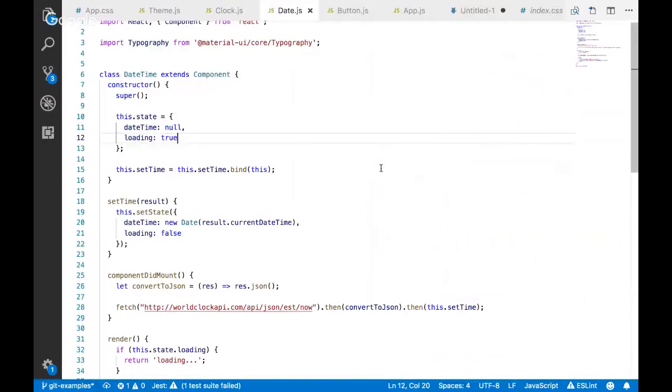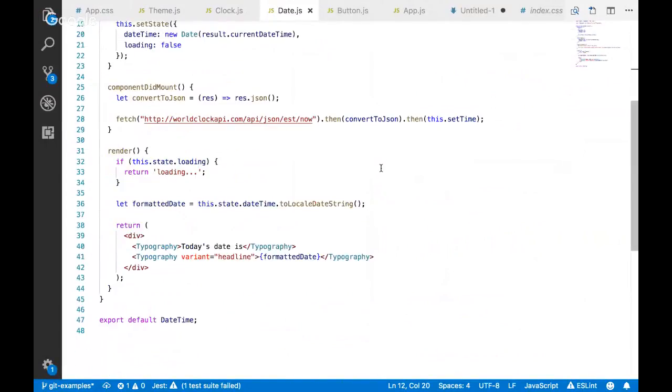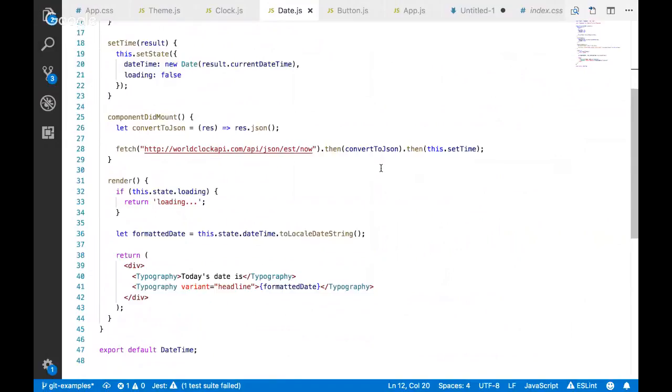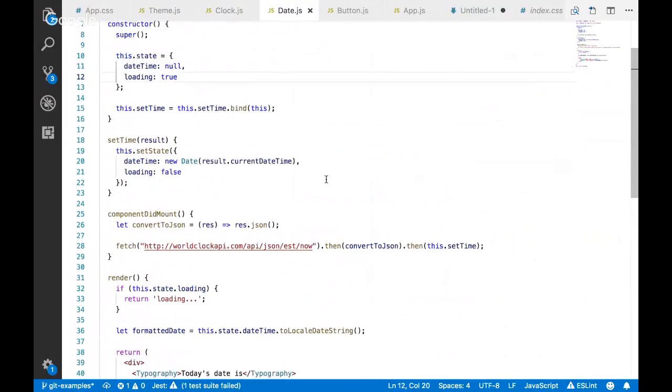Whew. That was a lot of setup. That was a lot of crazy. But what we've got is a date object, a date component. But it's sort of doing two things, right? It's both rendering and also fetching the data. There are a lot of different ways to handle this, but one possible way to separate this out would be some sort of higher order component model.